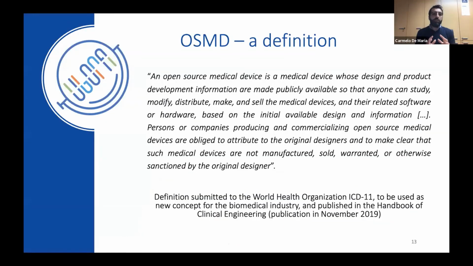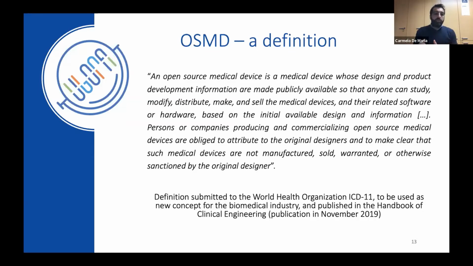So we try to make a definition. We are academic. From a certain point, we need to find our coordinates. And we use the words that are currently shared in the open source community. What is an open source medical device? It's a device whose design and product development information are publicly available.